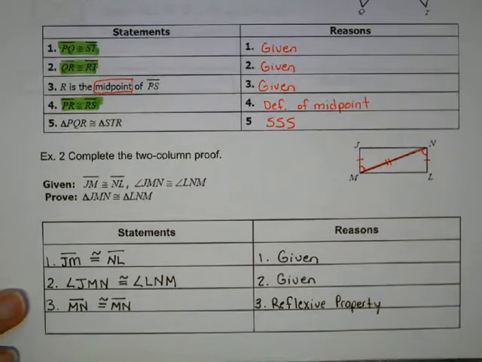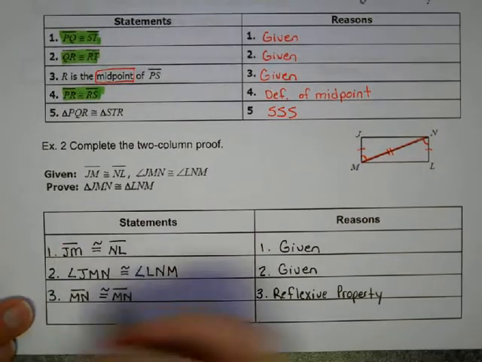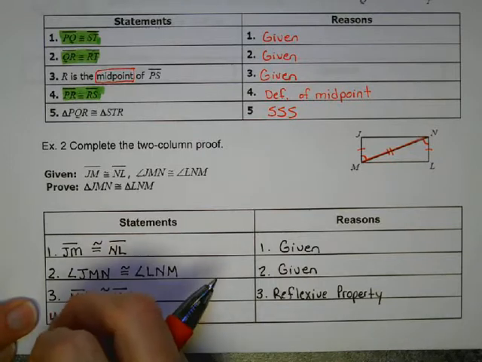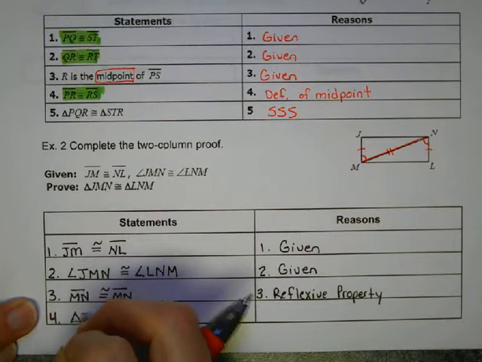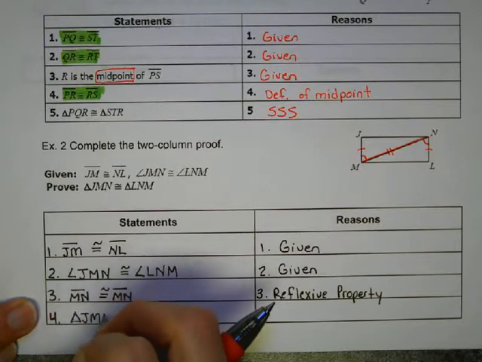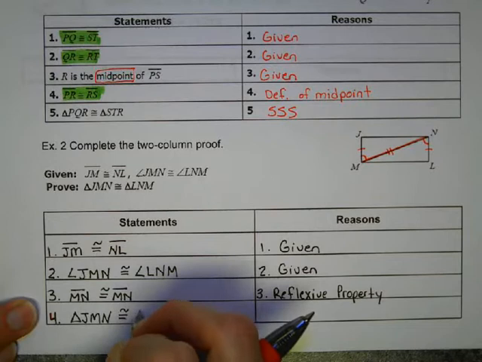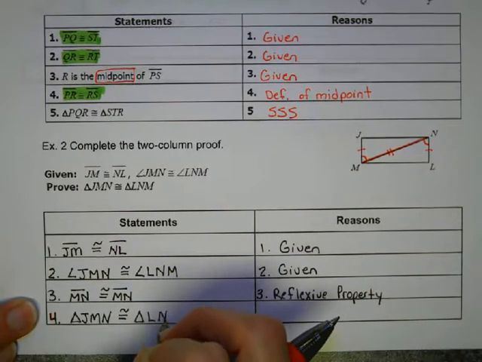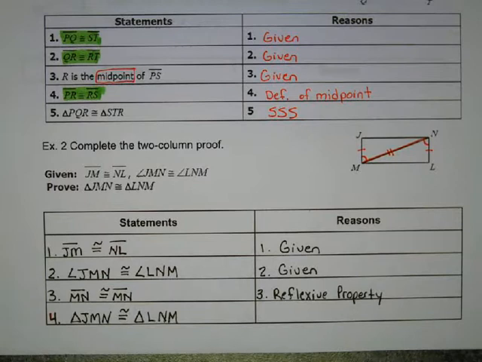So now I can say the last step, I have 3 congruent signs in my problem. I can now say that these triangles are congruent. It takes 3 congruent symbols to show that triangles are congruent. I take that back. It takes 3 congruent symbols most of the time, except for hypotenuse leg, but that has to have the 90-degree corner. So these triangles are congruent.